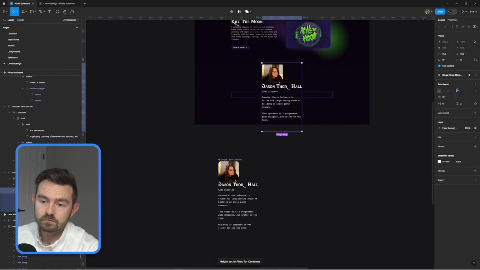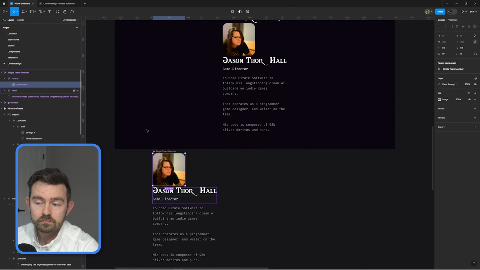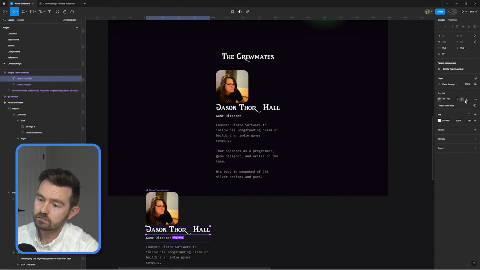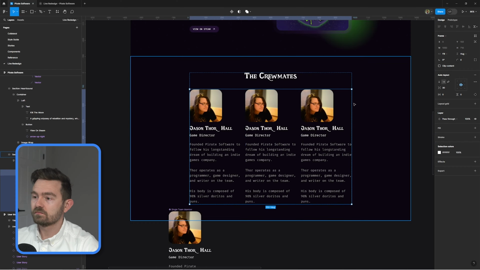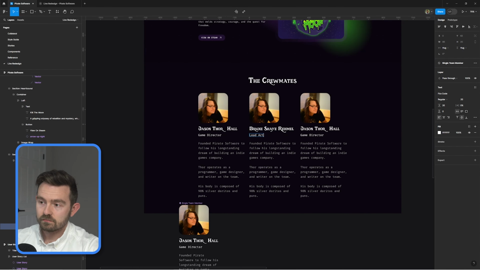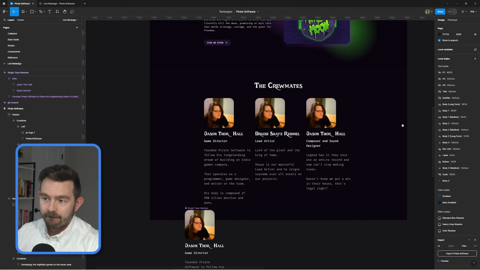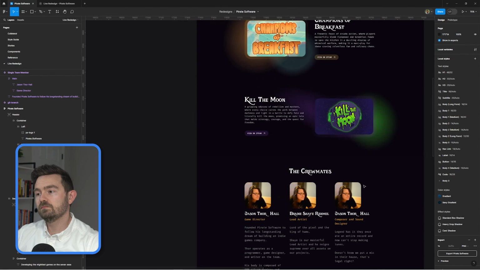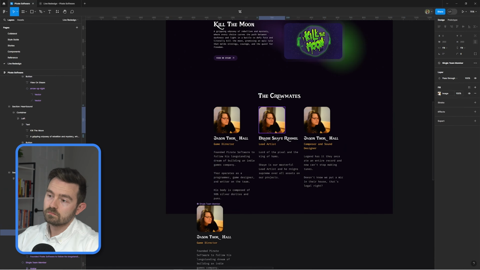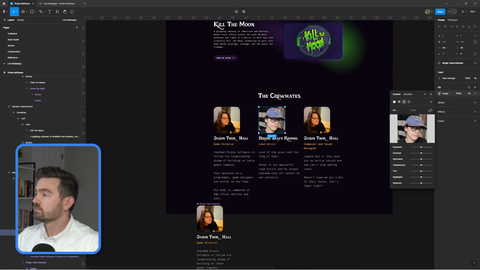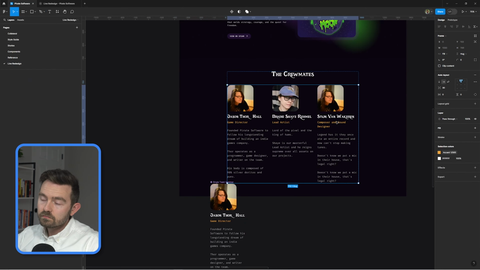Now, if you know anything about Thor, you'll know that he has a very interesting philosophy when it comes to running Pirate Software. He treats everyone that he works with as an equal, and they all get shared compensation of all the assets that they develop. Really radical perspective compared to most game design studios these days. We need a lot more of that. But anyway, given that that's the case, I wanted to make sure that each member of the crew here had their own shared space that sort of implied that they were an equal contributor to the company.